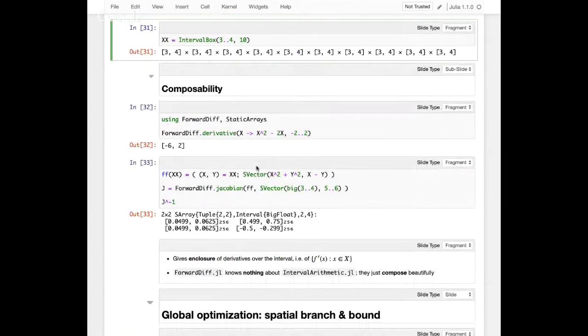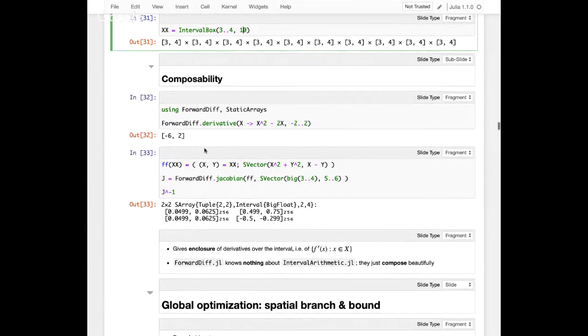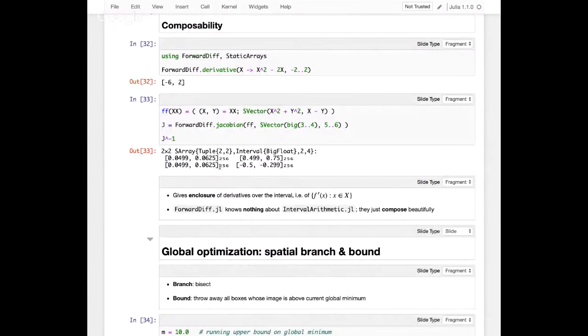And this package composes beautifully because it's Julia. Julia is the perfect language for this kind of interval arithmetic. It composes with ForwardDiff. So here, what I've done is I've taken a matrix of intervals, but they're intervals of big floats. I put those in a static matrix, and then I took the inverse of that. And to do all of that, I had to write exactly 0 code. I mean, I wrote the interval arithmetic, but everything else somebody else wrote. So I don't have to duplicate all this work like most interval arithmetic packages have to.